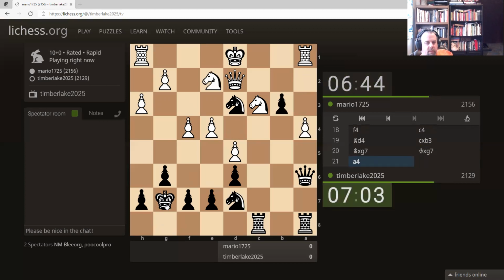A4. All right, so this feels like he's kind of flailing around now. Knight f2 wins an exchange if he wants it. b2 hits, probably wants to keep that guy there though. So knight f2 is just a simple tactic, which he missed. Yeah, knight f2. Actually, knight f2 won a rook. Knight f2 still wins a rook.